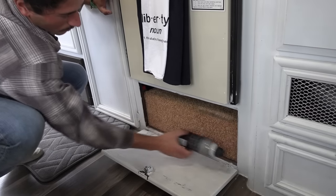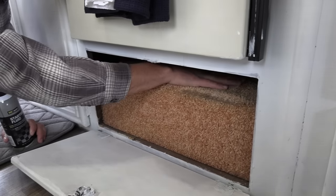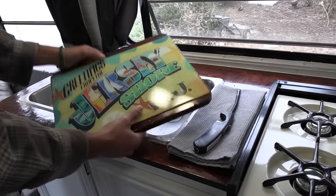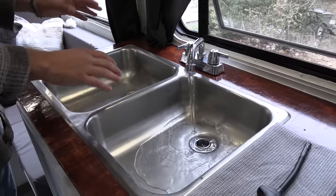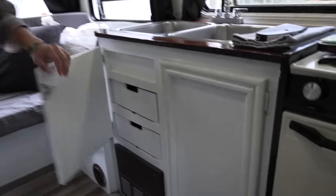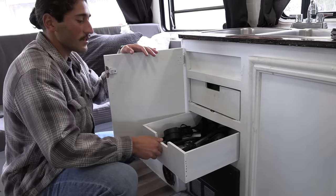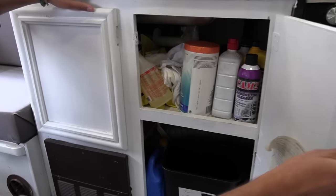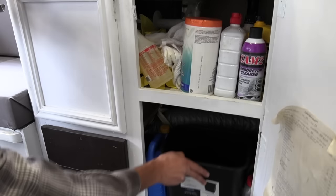Down here is extra storage, though it's not much space because of the wheel well — you can still stick some extra stuff up there. The sink has all new countertops — this is a handmade cutting board with a little greeting from the Jersey Shore. Double-sided sink so you can have dirty plates on one side and wash them in the other. Two drawers with your forks, knives, spoons, and spatulas — all with new mesh so nothing slides around.